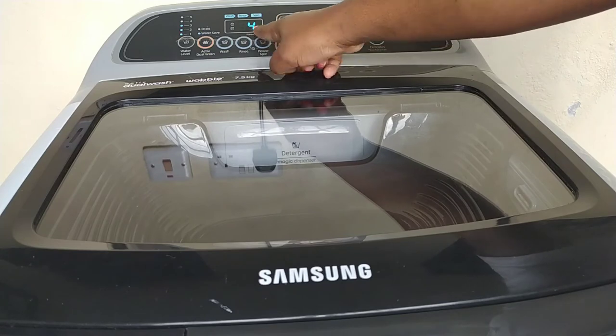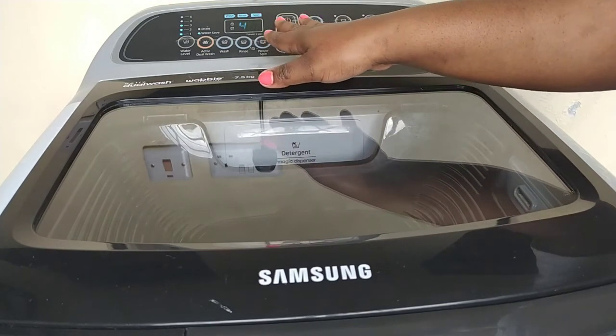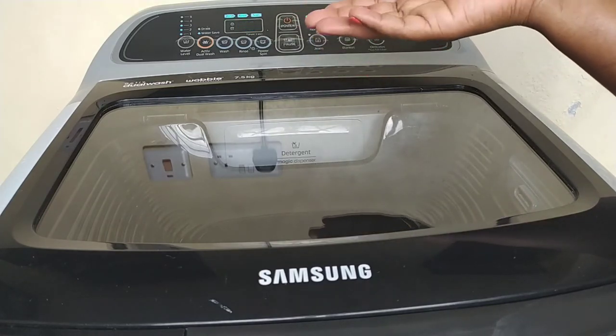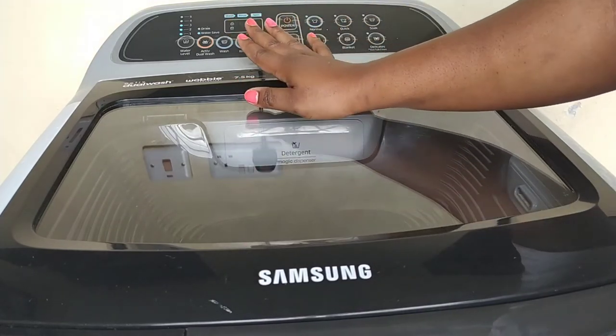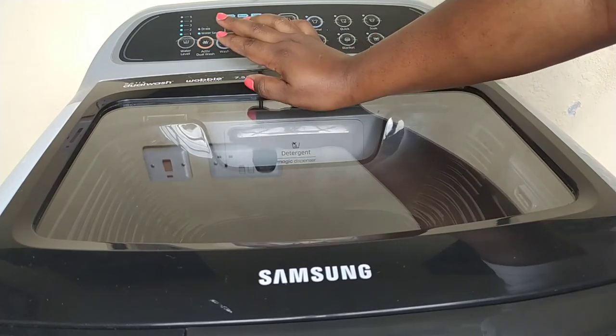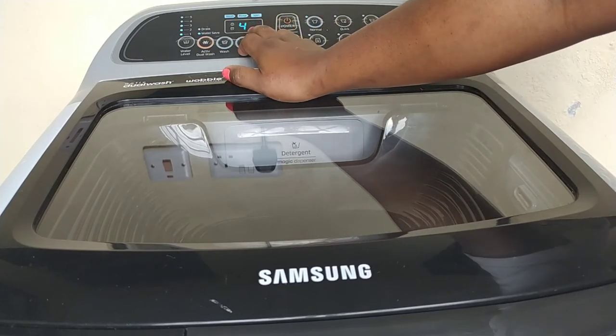When you spin for 30 minutes with this one, all the clothes will just come out dry, dry, dry. But I don't really like spinning for 30 minutes. I'll just spin for maybe 1 minute, just to have them a little bit wet, to avoid having lint on the bed sheet. That means I'm going to wash for exactly 46 minutes. And then I press start.